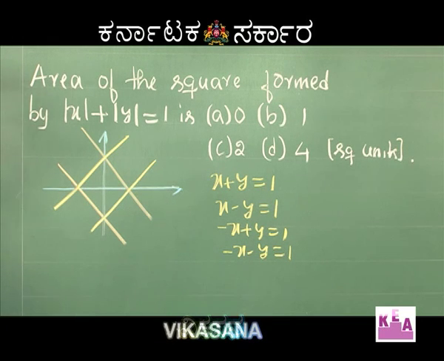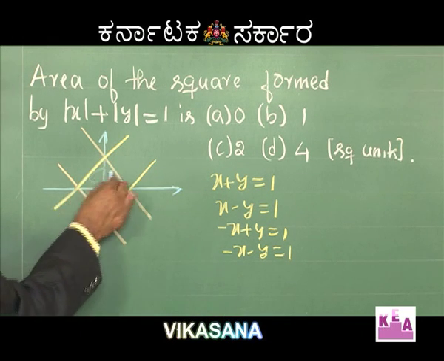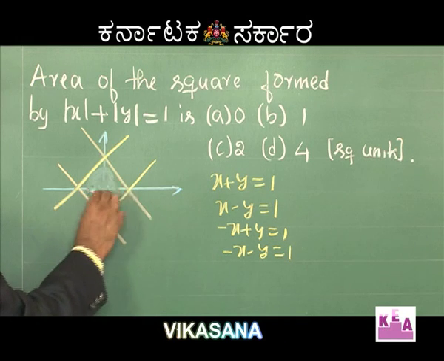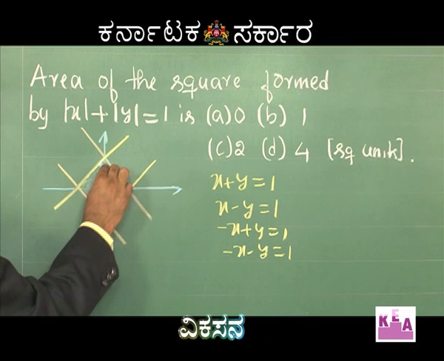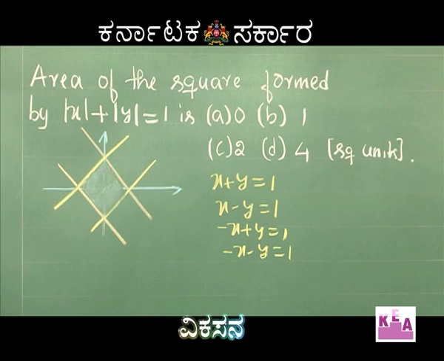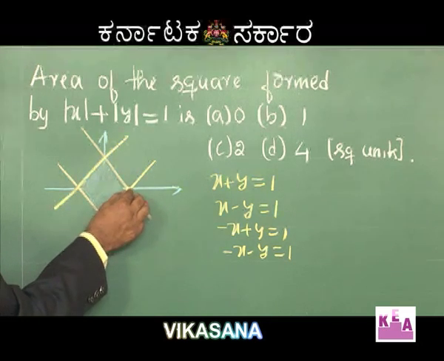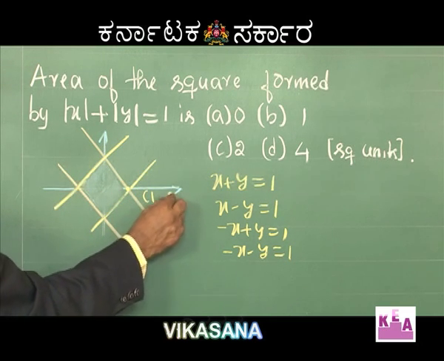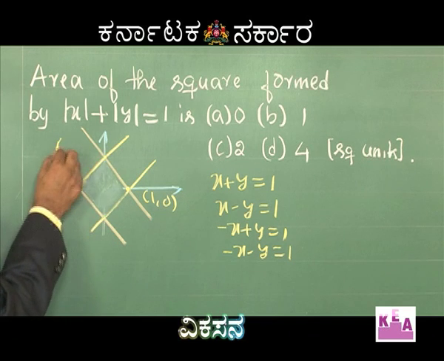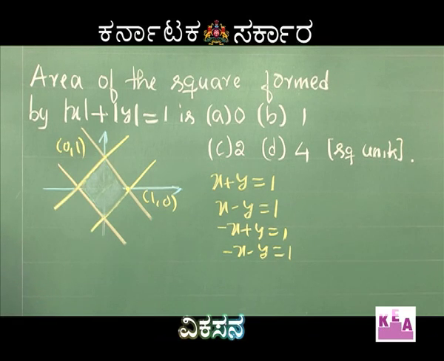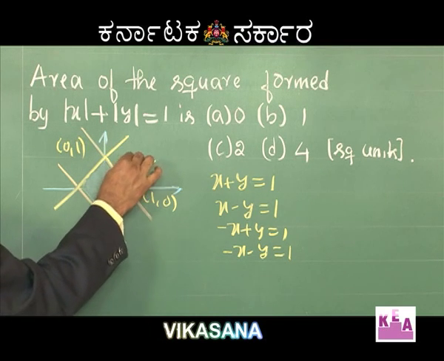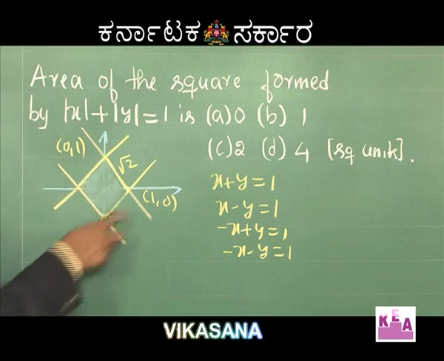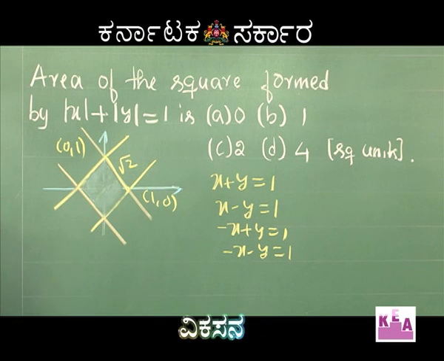Now the question is, you are asked to find out this particular area enclosed between these 4 lines. Once again, let us not use integration here. Let us use just basic mathematics of 7th standard and find out. Do you agree with me? This is 1, 0. This is 0, 1. Right? What is this length? 1, 0 to 0, 1 is root 2. Right? 1 minus 0 whole square plus 0 minus 1 whole square, under root, is root 2.